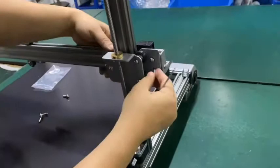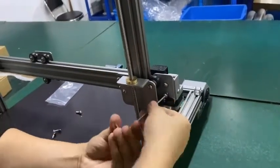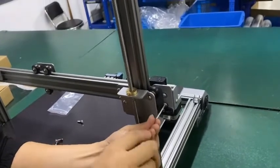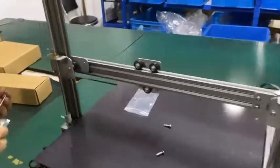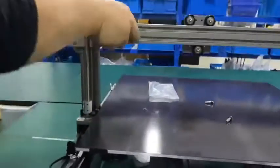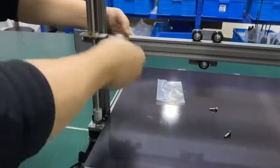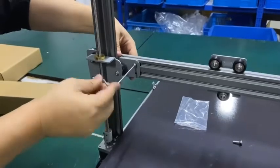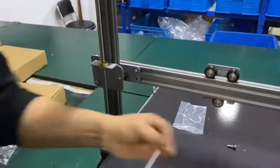Okay, the last one at the right side. Okay, the 4 bolts are well installed. Let's go back here. Right here, put it up. So you have the hole. If the 2 axes are well leveled, it's very easy to install the bolts. If it's not matched, it's very difficult.